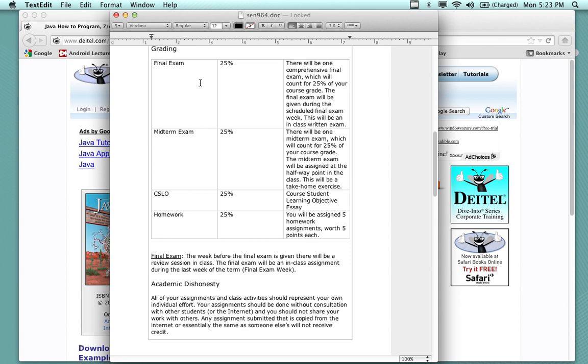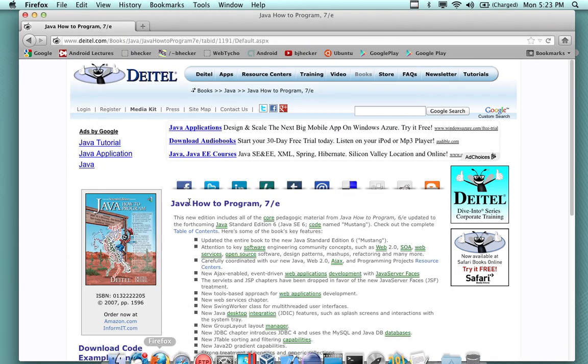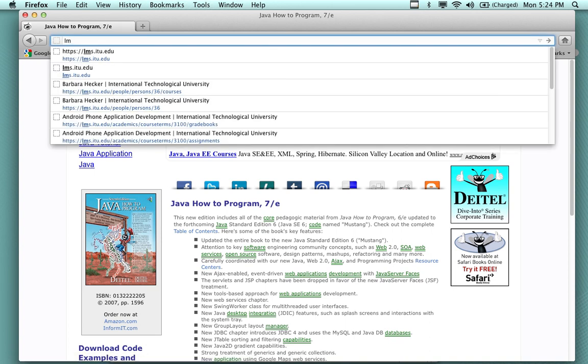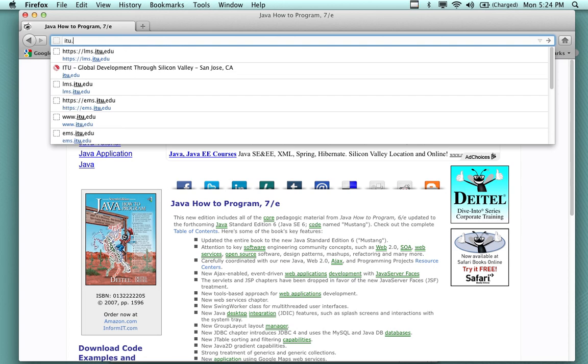We do have a final exam. The final exam will be in class. It'll be during the last week. We don't have a final exam week because of this 8-week schedule. But the next session starts, I believe, July 2nd. So I'll set the due date for everything for this class at the date that the next 8-week session starts. Let me just check on this real quick before I misquote you already. Let's see, we mean the itu.edu website.